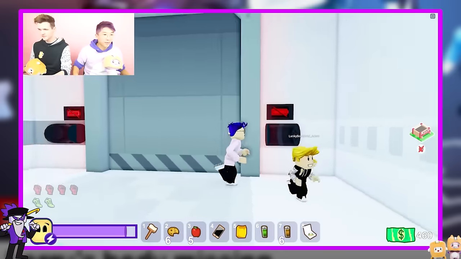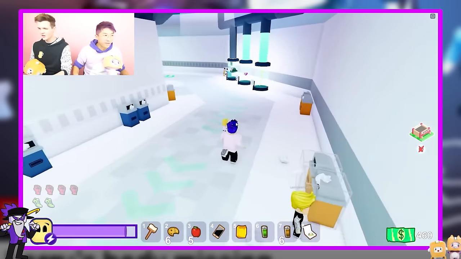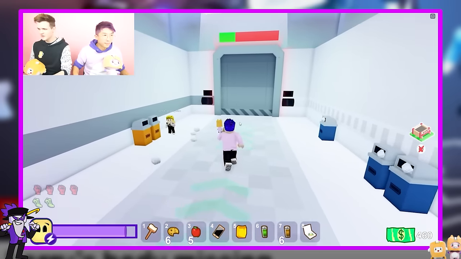Okay, nice. Okay, Adam got stuck. Okay, it's powering up or something. Yeah. Okay, we gotta wait for the batteries. Do we have 5 batteries for the secret ending? I wonder if there's anything special in these trash cans.